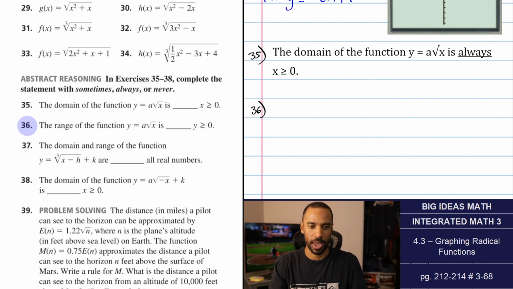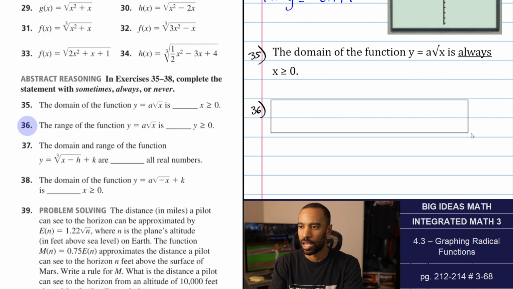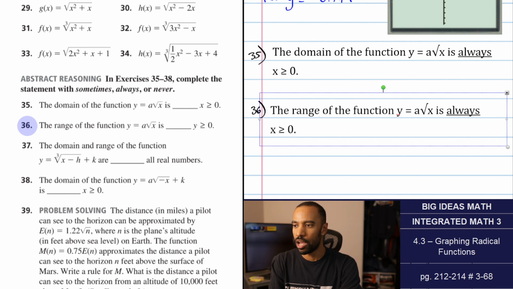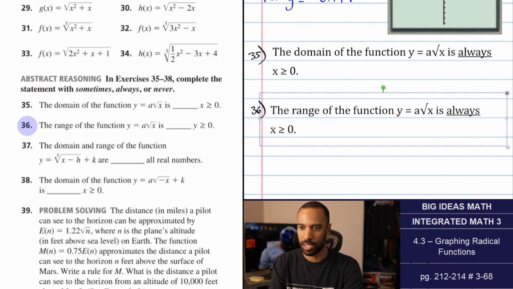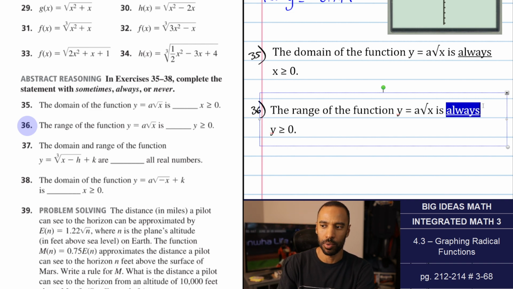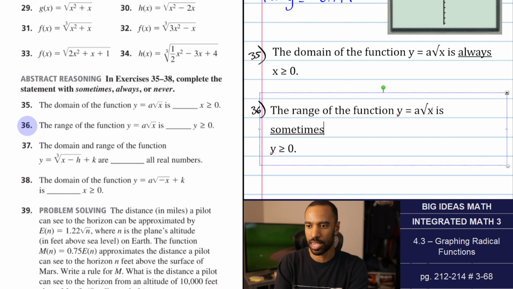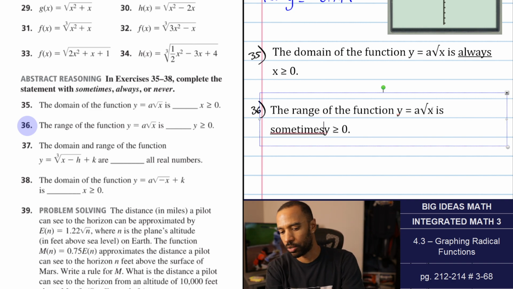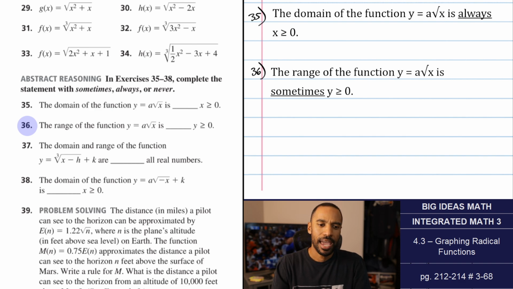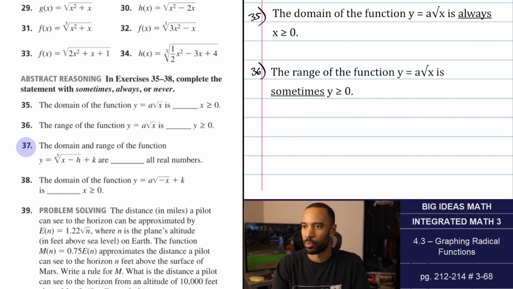Number 36, the range. It's the same. I'm not saying it's the same answer, but it's the same text as this previous one here, so I'm going to get that ready. Range of the function. It's not always y is greater than or equal to 0, because this one depends on a. If a was a negative number, then it would be going downward. So this is a sometimes case. This is a case where if it was literally a negative a value, it would be y is less than or equal to 0. A isn't equal to 0 in these cases. Otherwise, it's no longer a square root function, but even then, it would still be a sometimes. So I'm not really considering that one.